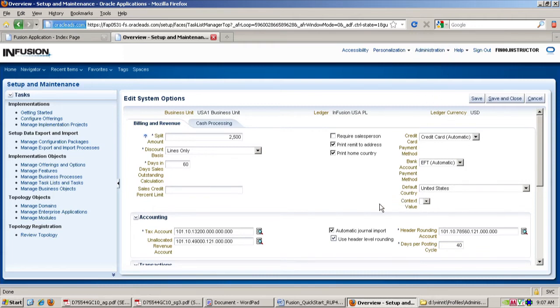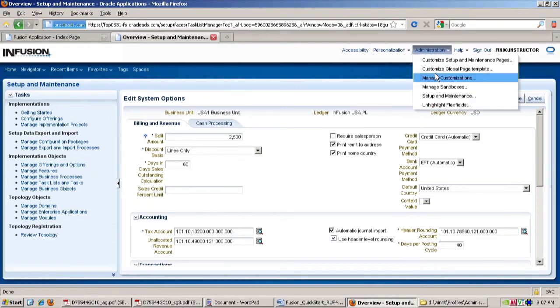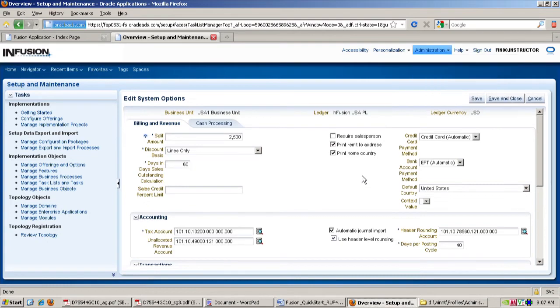Normally we should be seeing a little icon here to indicate the name of the flex field. Let me just go out there. Did I select the right thing? This might be something I have to talk to our development team about.